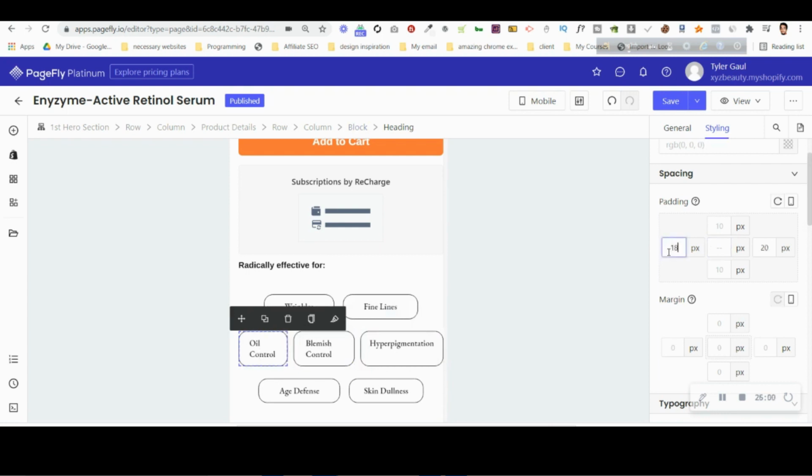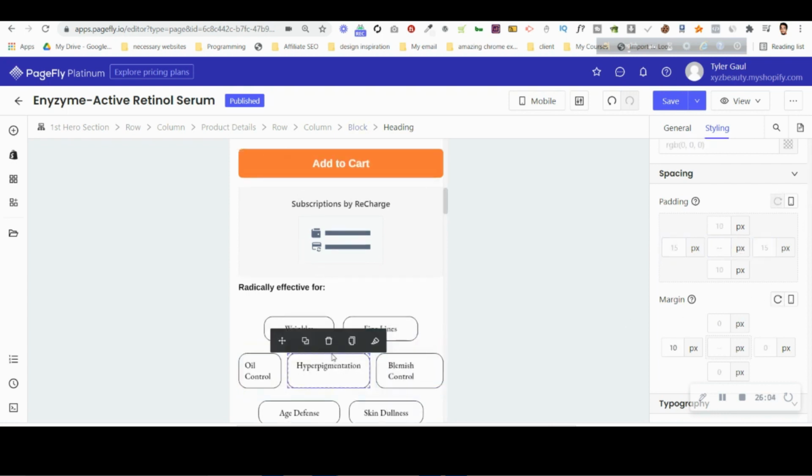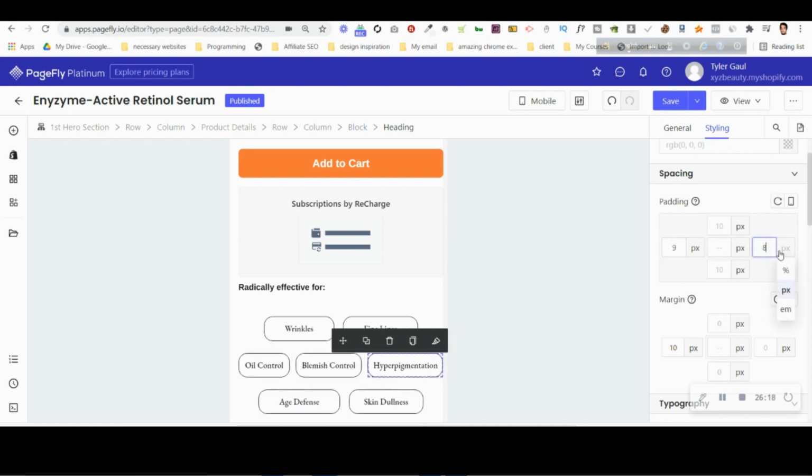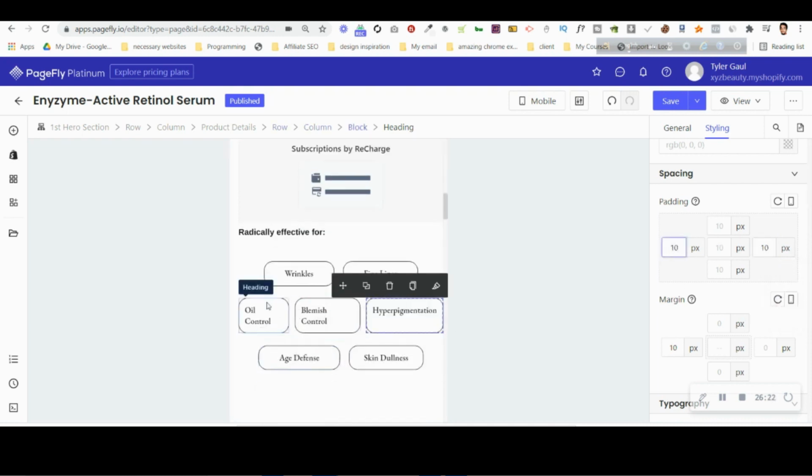So 20 is not enough. Give it 10 and 10. Also give it 10. Also give it 10. But you can see now it is also going to the next section.